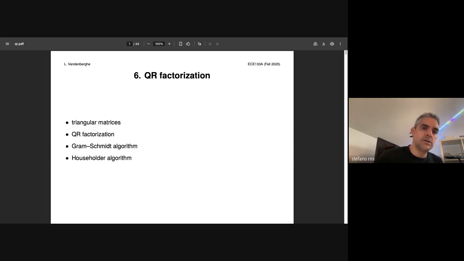Why? Because since Q is orthogonal, we have this beautiful thing that we can just take the transpose instead of doing the inverse. And when it comes to R, we just said that upper and lower triangular matrices are very easy to invert, right? So it seems that we are in good shape for solving the equation very efficiently, okay? Because this inverse has n cube complexity, and this other inverse is just a transposition, so its complexity is 0. So it seems that we are in a very good boat for doing the inversion.